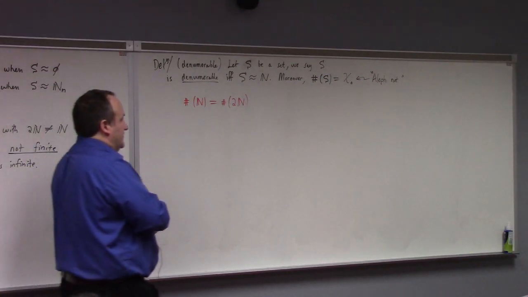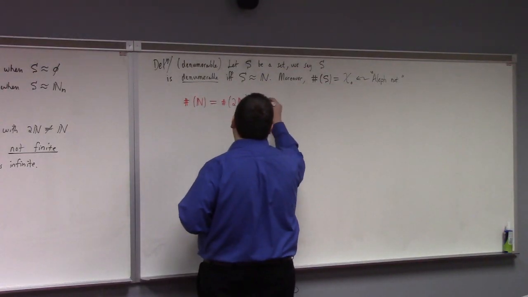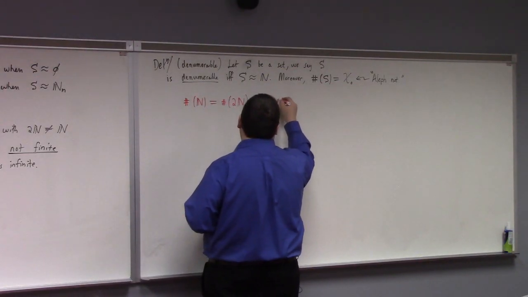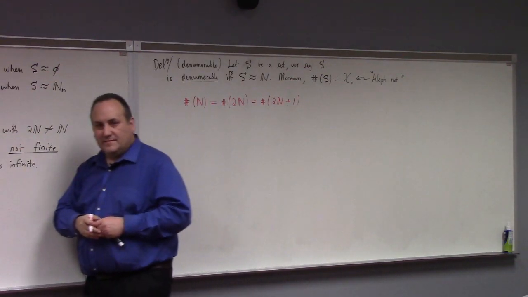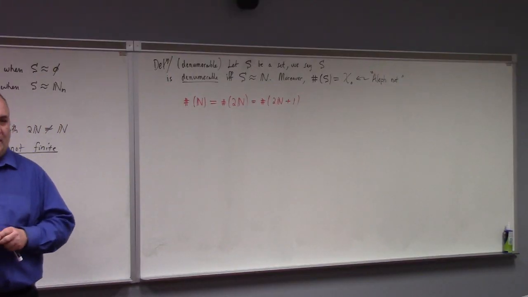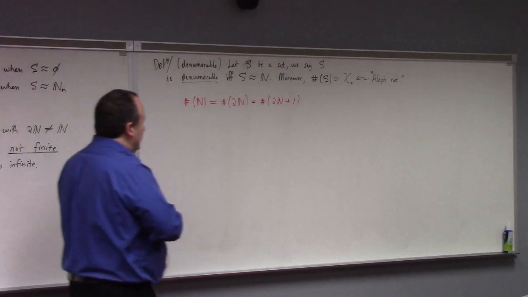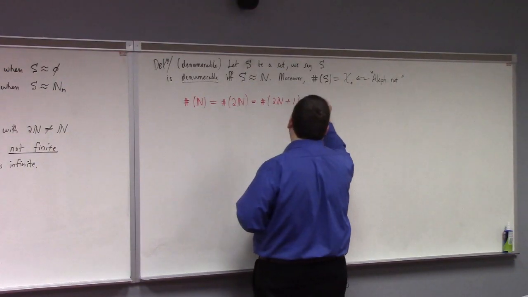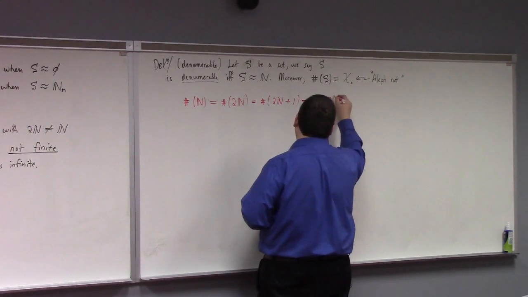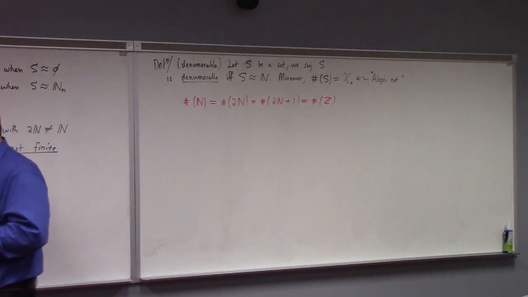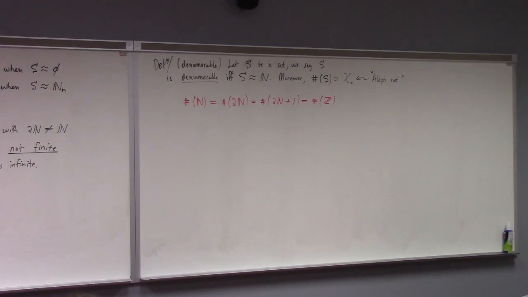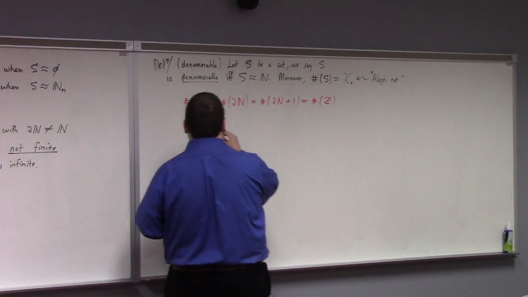What else do you think has cardinality aleph naught? Something obvious that you might guess would be positive odd numbers, right? And if you have a little bit more imagination, it's not hard to believe that the cardinality of the integers probably would be the same, right? Surely we could come up with a mapping that's one-to-one between the natural numbers and the integers. How would you do that? You could map every even number to a positive integer and every odd number to a negative integer.